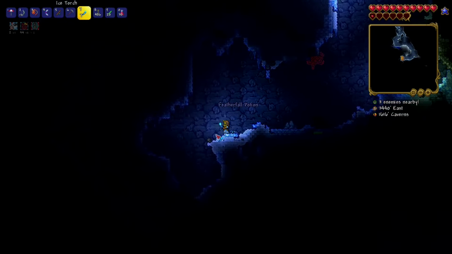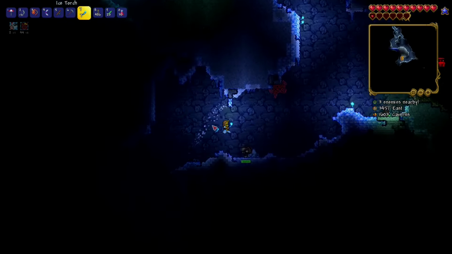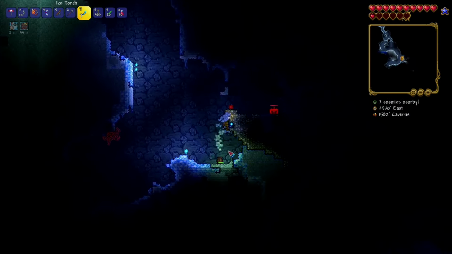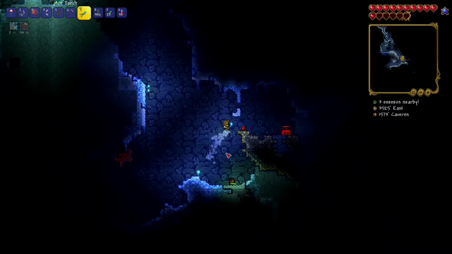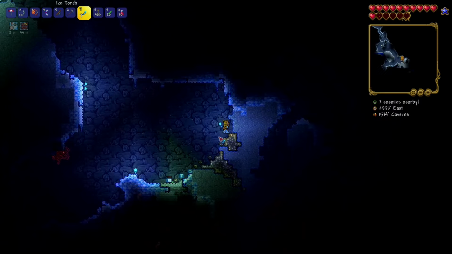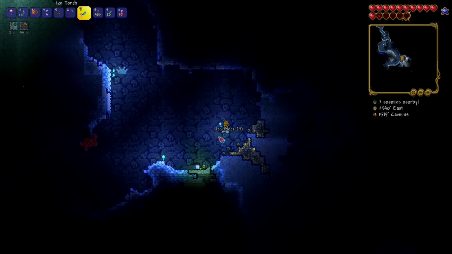Keep on going this way. Oh, there's nothing. There are no chests. How are there no chests in the vicinity? Don't fling the plunger. Don't fling the plunger. I accidentally flinged the plunger, but it didn't kill me. I've been so lucky.